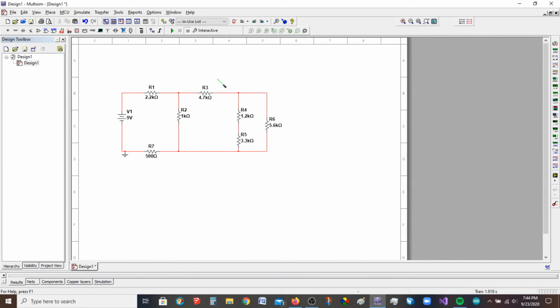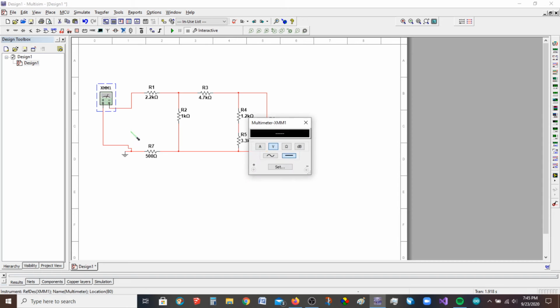Okay, let's go ahead and see what Multisim has to say. So I did tell you that I would show you how you can use Multisim. I'm going to get rid of the source to find the total resistance, and I'm going to do that now. I'm going to hook up just a regular DMM, maybe with not a little curve there. How about just a straight shot in, and over here as well.